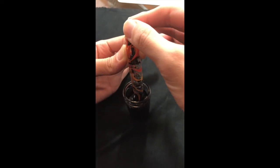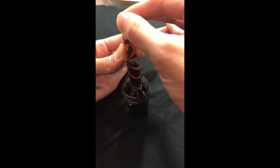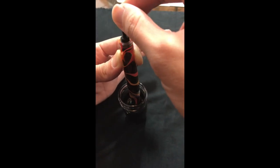These two Menlo pens here are your standard draw filling signature line Menlos. What these have is a removable blind cap. The blind cap comes off in traditional vintage style, and it does require two-handed operation. You hold one hand securing the pen into the bottle of ink, and the other hand will pump the mechanism down and back up. When you pump it down, it blows out air. When you pull it up, it draws in ink. When you pump it down again, it still only blows out air, and when you pull it up, it draws in ink. And that's how this works.